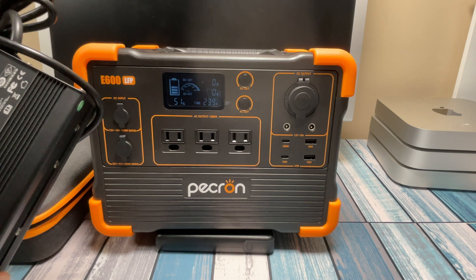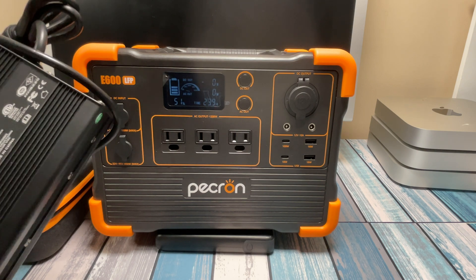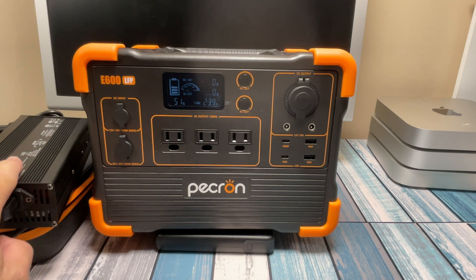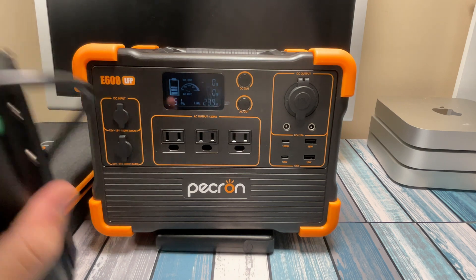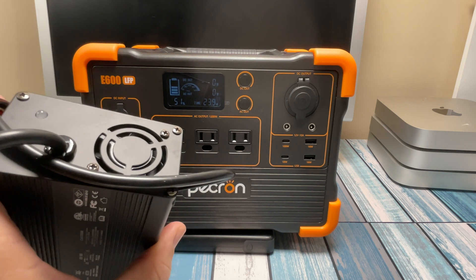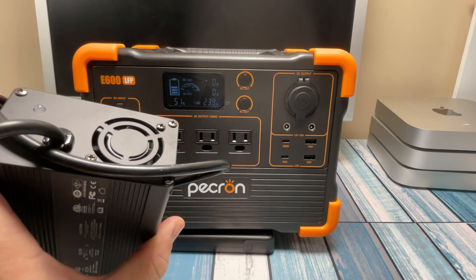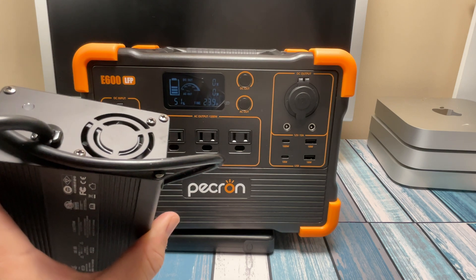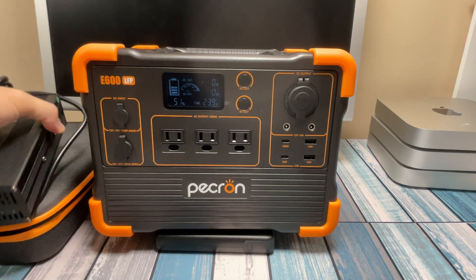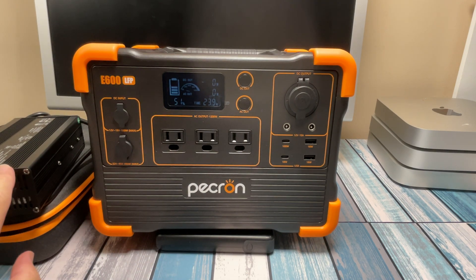When I did plug this in to charge the night before, it's got to put out its full 200–300 watts and it has a fan on it — and this will get your attention. It's not annoyingly loud, but you'll know something's running. My wife thought I was running the convection oven or something, but really I was just charging this in the kitchen. It will make some noise as you're charging, but it wasn't horrible. Within a couple of hours it had this thing topped all the way up, and then of course it shuts off — the fan doesn't run the full time.